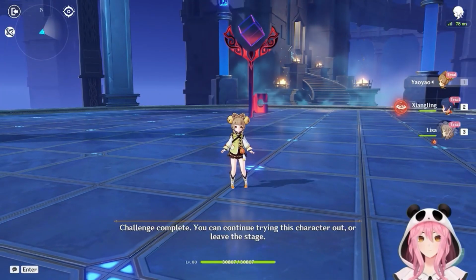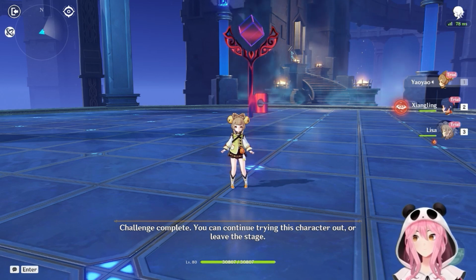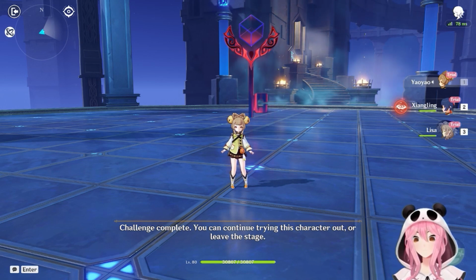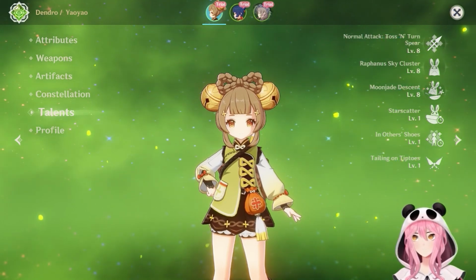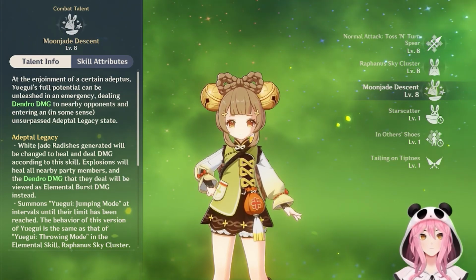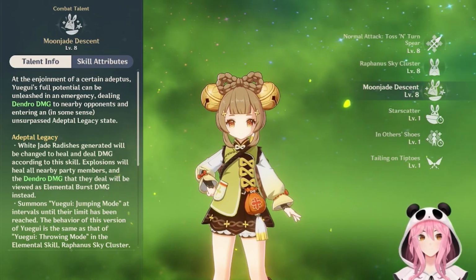All right, so that's going to do it for my first impressions of Yaoyao. I think she is just a very standard, very easy to use healer. I like the bunnies throwing the radishes. It's really cute. Obviously not going to be anything crazy or OP, at least from initially looking at her kit. It's a great way of setting up Dendro reactions, so if you are doing some Hyper Bloom stuff, Aggravate stuff, she will be a solid option for you.